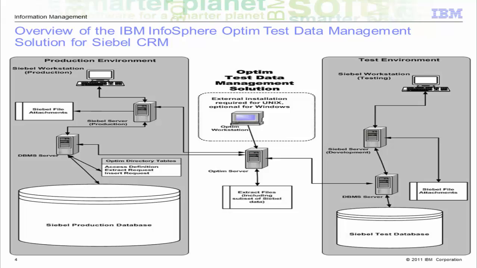Now we will go through the process overview of the IBM InfoSphere Optum Test Data Management Solution for Siebel CRM. The process extracts data from a source production environment and inserts the data into a destination test environment. The production environment contains Siebel Workstation, Siebel Server, and Siebel Production Database. A production database contains the data used in the daily processing of transactions. IBM InfoSphere Optum has an Optum Server and Workstation. Optum extracts a selected subset of data from the production source database. The selected data will be stored in an extract file, and using the same extract file, data will be inserted into the test and target databases. In the test environment, the Siebel Test Database will have the same set of data as the Production Database.